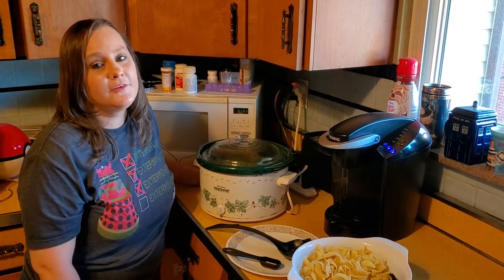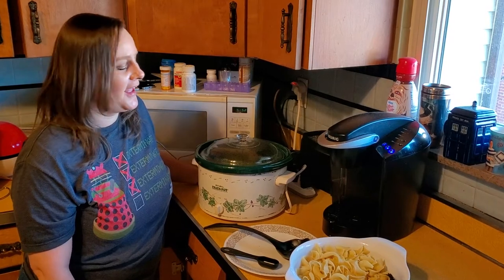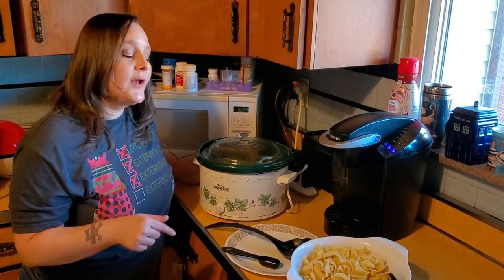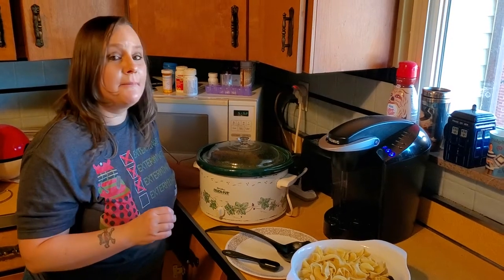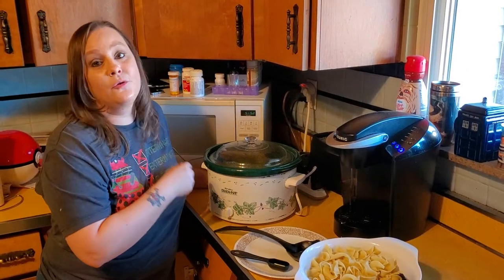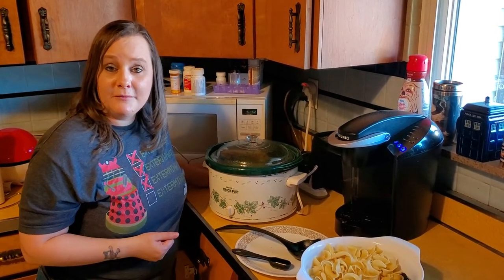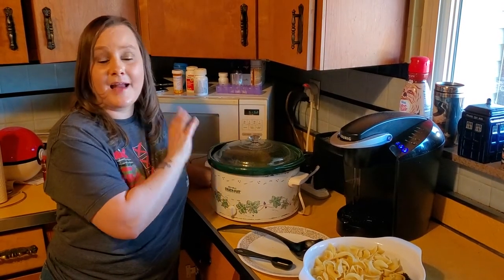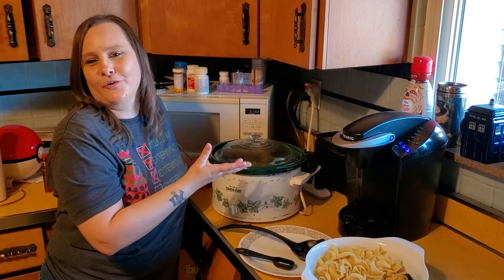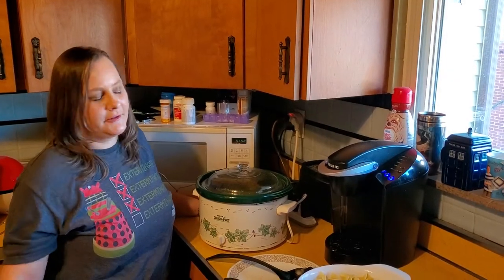That's how you make homemade chicken noodle soup in the crock pot for single use or to freeze for later. It's super easy to do. Everybody loves chicken noodle soup but nobody loves slaving over a stove. One quick tip - at Thanksgiving time when you have tons of leftover turkey, you can do everything we've done here exactly as we've done it, except cube the turkey when you first add the meat since it's already cooked. And you can make turkey noodle soup - it tastes pretty much the same; it's all poultry.